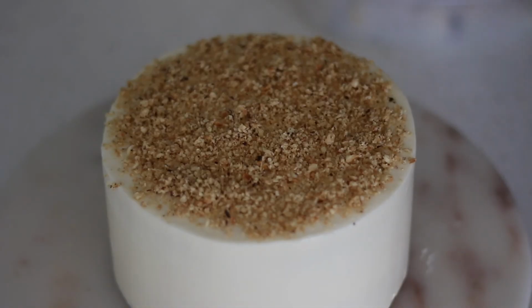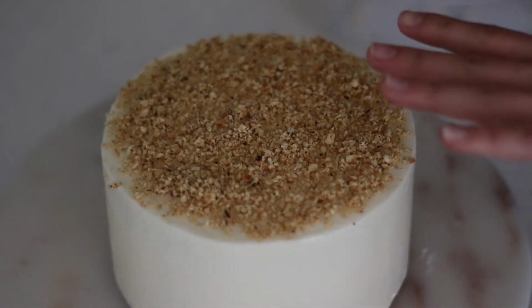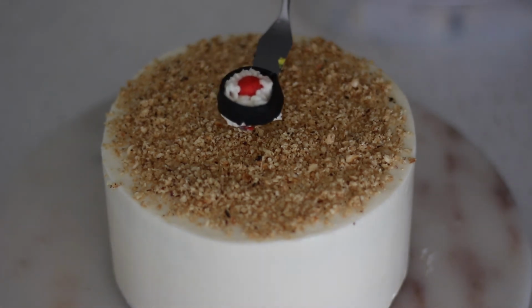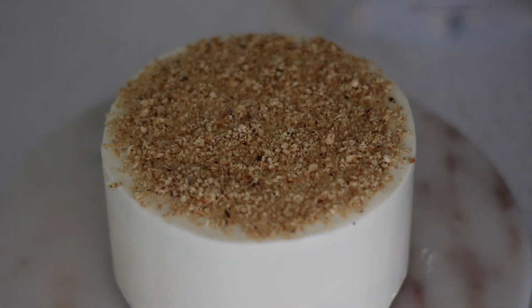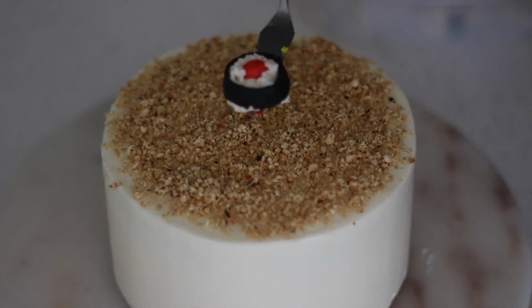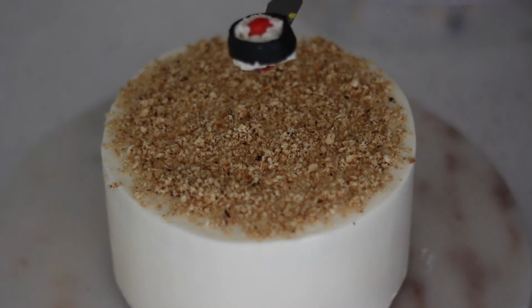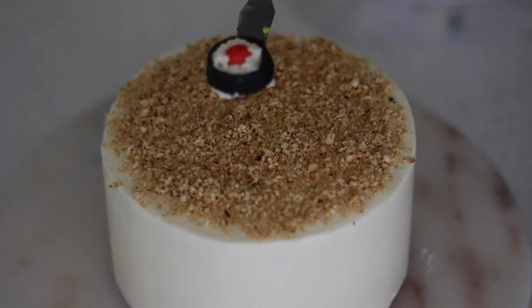Okay, so I've ground up some hazelnuts and I've put it on the top of my cake, and I have these buttercream sushi, and I'm just going to place them on top of here. I set the buttercream sushi so that they're not sticky anymore from just being a frosting, so I'm just going to place them on the cake now.